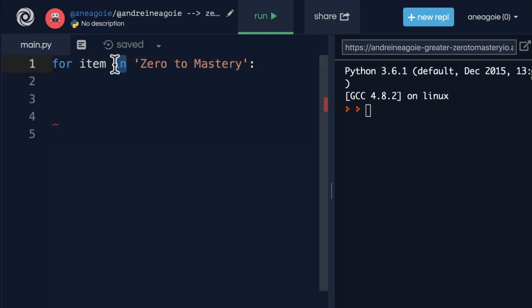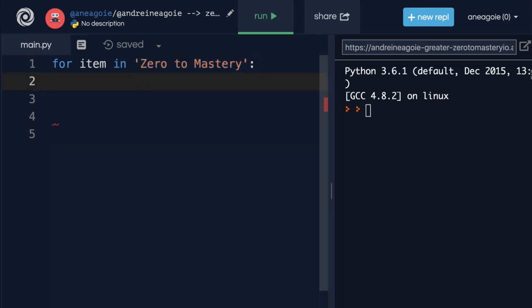And we've seen this in keyword before. We'll dig deep into this later, but we call this an iterable. An iterable is something that is able to get looped over.